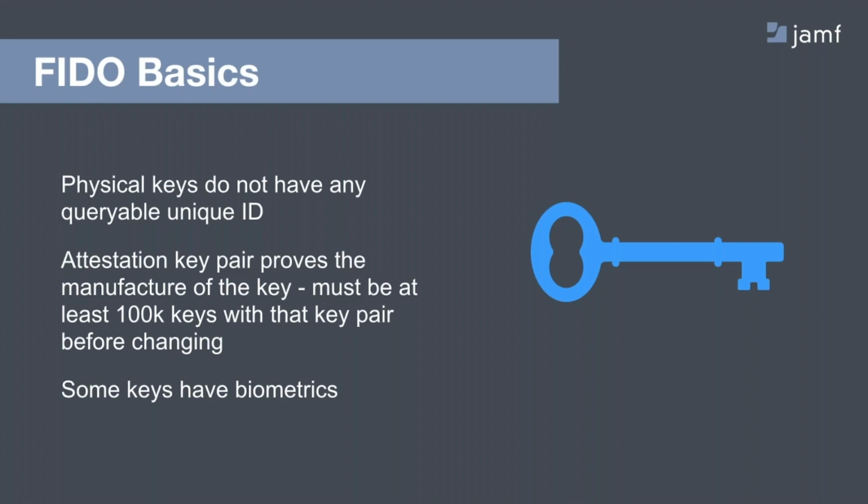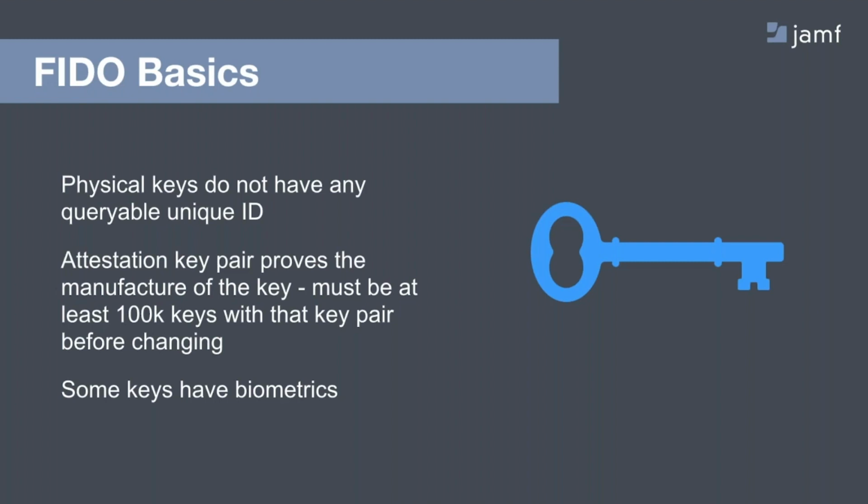And in fact, if you go into the FIDO spec, there is particular attention paid to the fact that there's something called an attestation key, which is a private key, a certificate that's stored on the authenticator that then verifies that it's this make, model, and those kinds of things. And you have to have at least 100,000 devices in the wild using that certificate before you can change it. So again, there's a lot of focus on ensuring that it's very, very hard to triangulate that this user signed in here and this user signed in there, and they're coming from the same FIDO key, so they're probably the same person.